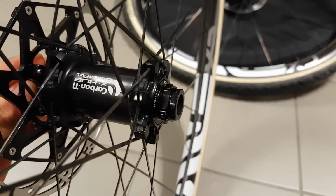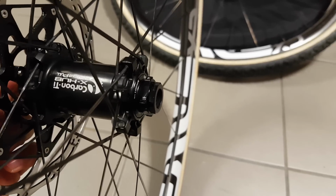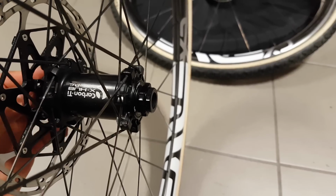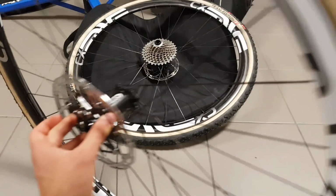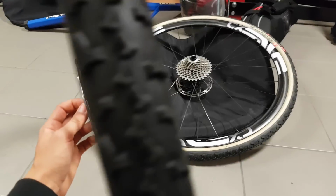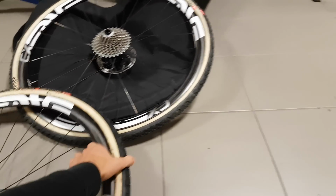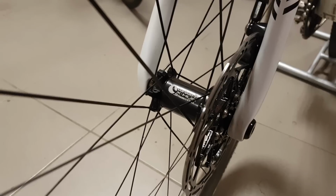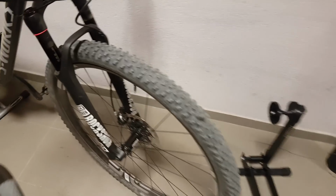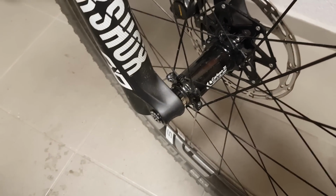Here you can see the preload adjustment. The end caps can be easily switched, they're threaded. So that's another neat feature. If you have different bikes with different axle standards, not really a problem. I have the standard width here for the cross bike with the Enve CX tubulars. 4.5 ARs here, they're the exact same hubs. And then I have a boost spec of the same hub again. Nice black anodizing as well.